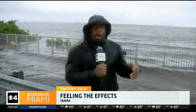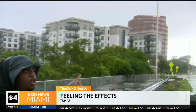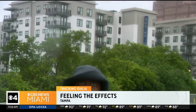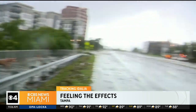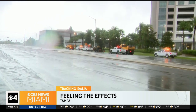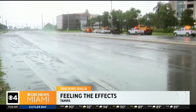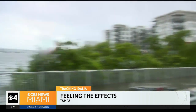I mentioned people that live along here — there are condos, there are apartments. Some of these are new structures. There are people that we met who have decided to ride out the storm. We see some city crews lined up along the street on the far side. We've seen some sweeping trucks and a bulldozer preparing to clear debris. At this point, there is water approaching the roadway here.